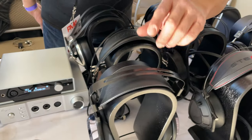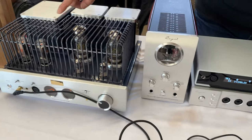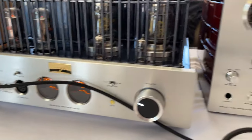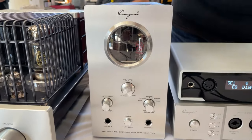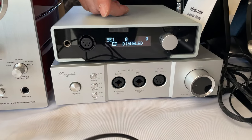Send us an email or check our website if you're interested. There are these new headphone amplifiers, the new Cayenne headphone amplifier — there's another Cayenne headphone amplifier over here as well. And these two other units, honestly I have no idea what these are — I'm only here to look pretty.